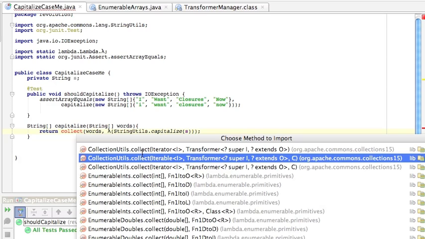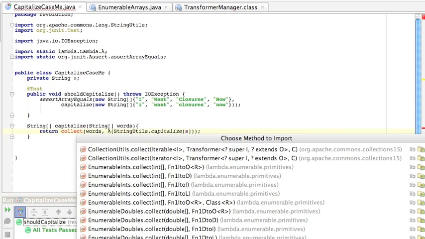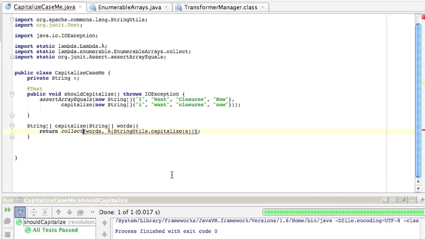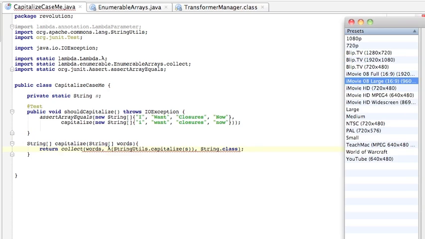And now we need to get enumerable arrays, because this is an array. So enumerable works on arrays as well as on lists, which is quite nice, and it works on arrays and lists of primitives or of proper object types. Now this doesn't work for similar reasons that you can't just convert lists into arrays, because we need to pass in that type that we expect back, which would be a string array.